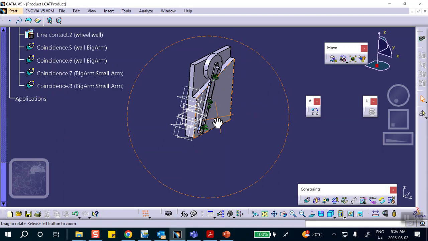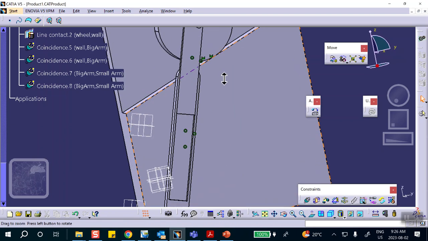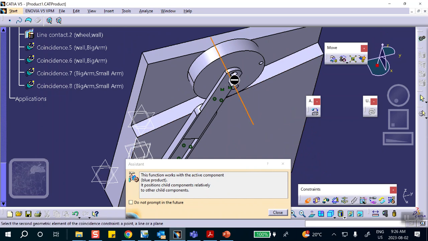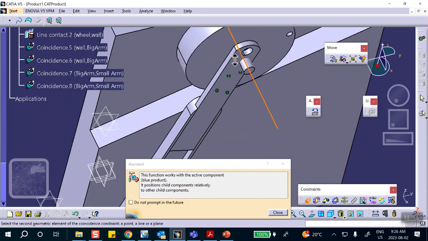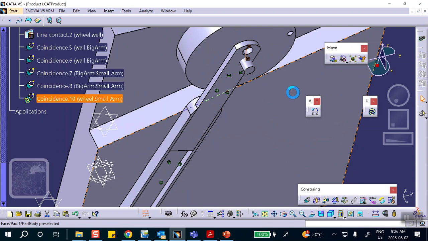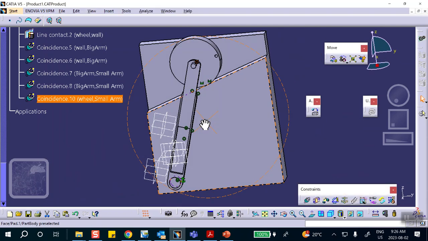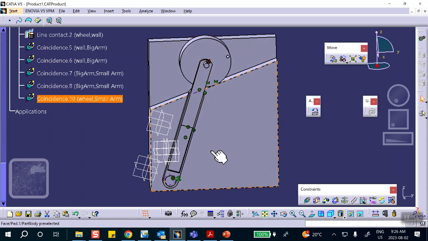Yeah, so let's try it. Coincidence between this axis and that axis. Good. Hey, you gotta work on it. Now, let's save everything.